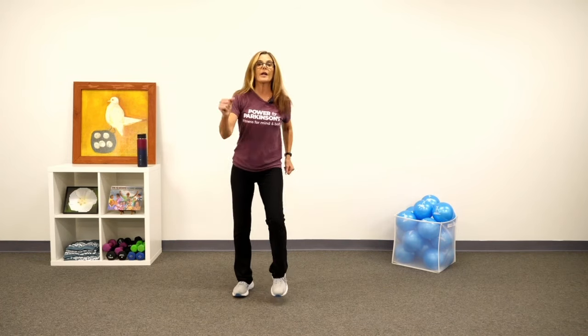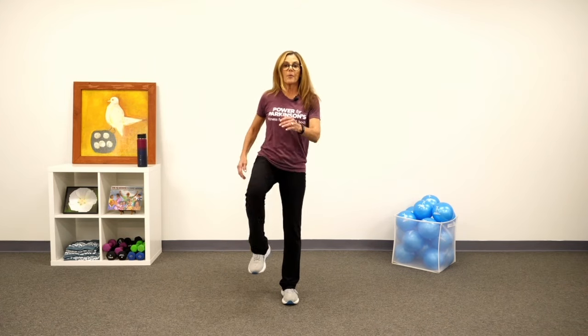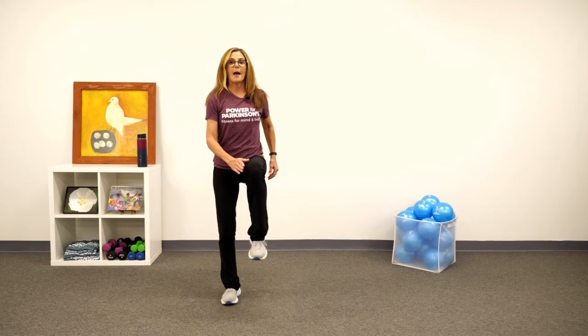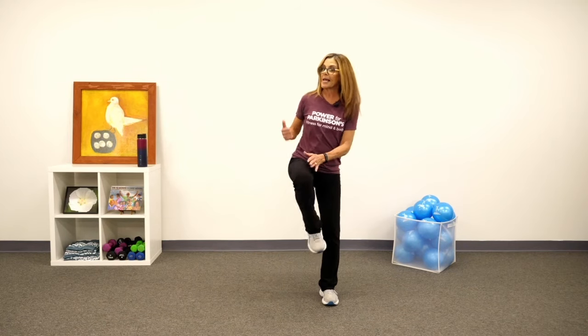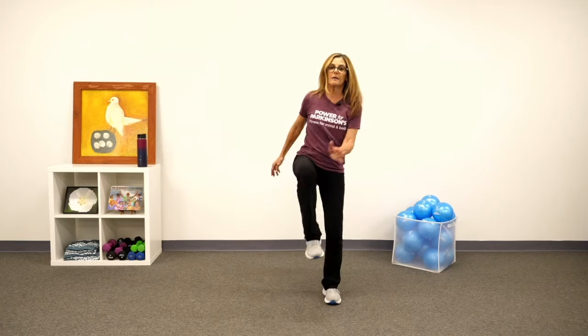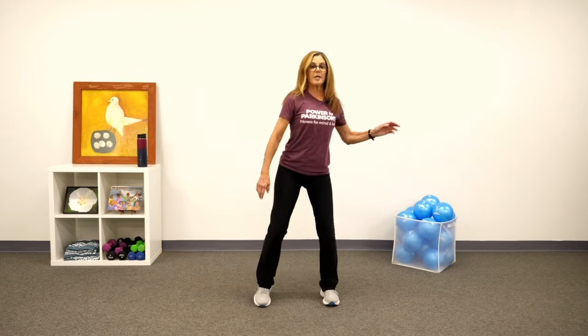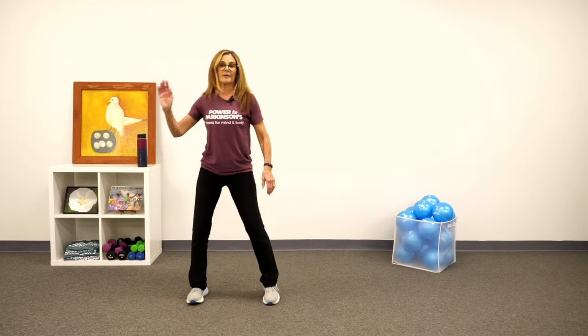So it's one, two, three, tap, one, two, three, tap, one, two, three, tap, one, two, three, tap. If you want to make it a little more fun, we take it to the side, a lateral move. One, two, three, one, two, three. One, two, three. Now watch, I'm going to make it more fun.